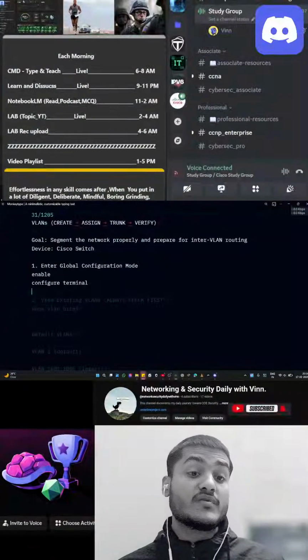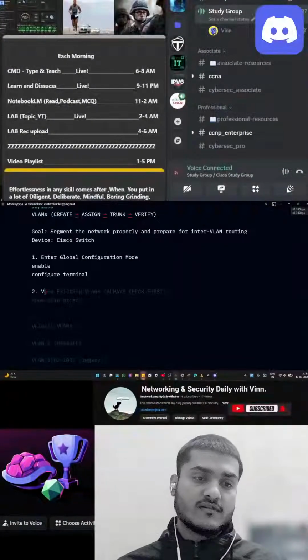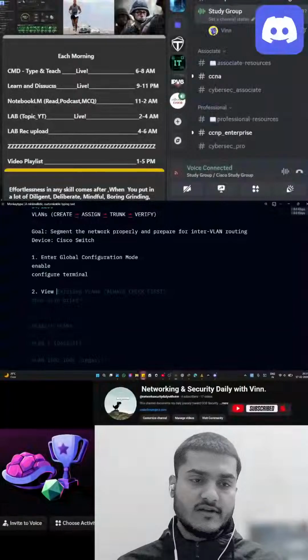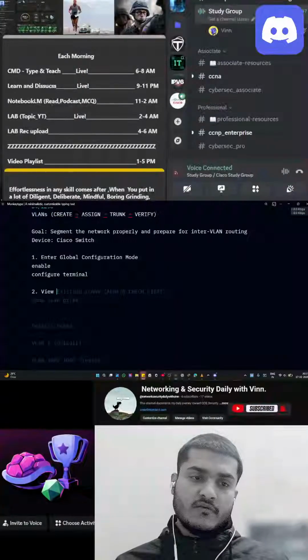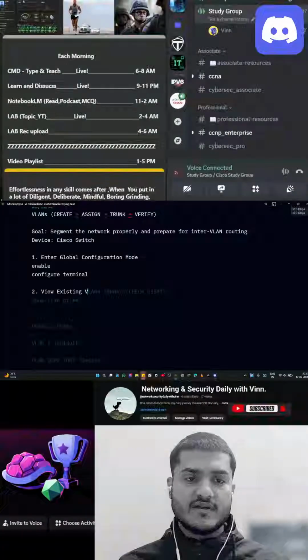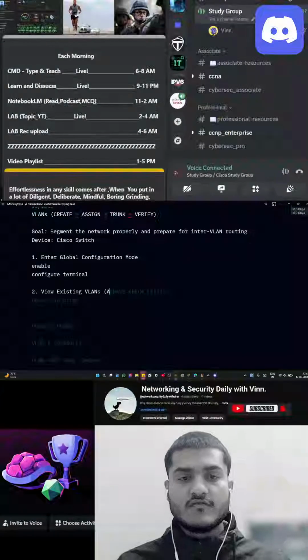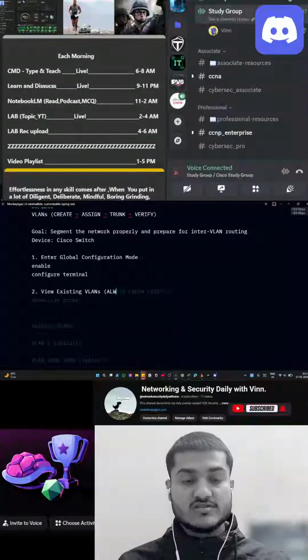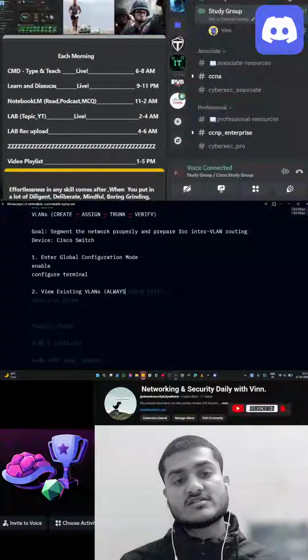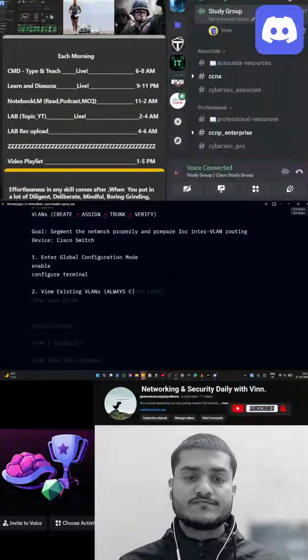So what do we have to do next? This is the basic configuration that we just have to take a look at. If we are doing any kind of configuration or creation related to VLANs, first we have to check whether VLANs already exist or not, and what about the default VLAN.